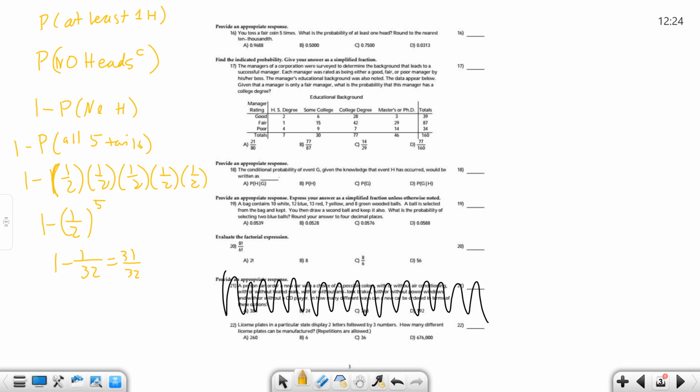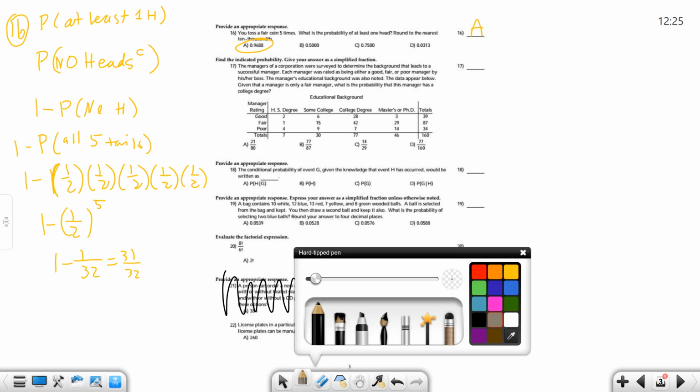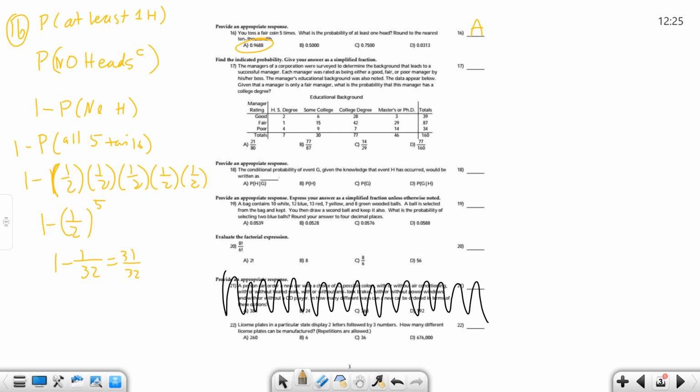And if I take my calculator, I can just type in 1 minus 1/2 to the 5th, as long as I do that part right. But 1 minus 1 over 32, if I enter it in correctly, 31 divided by 32 is 0.96875. But it goes to 4 decimal places, so 0.9688. Okay? All this was for 16 over here. So I showed you a little bit more than maybe I could have talked you through, but I wanted to show you what we did there and how we got that.